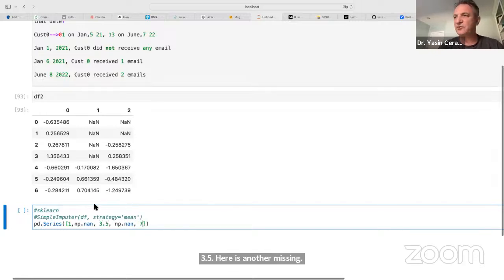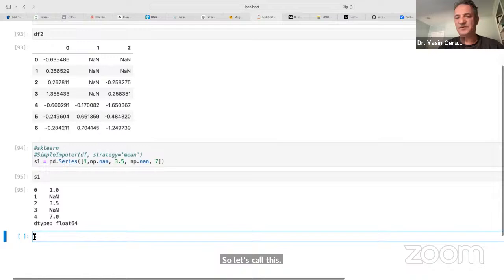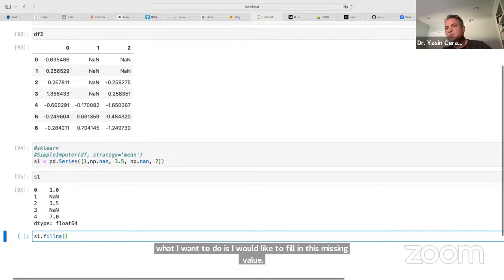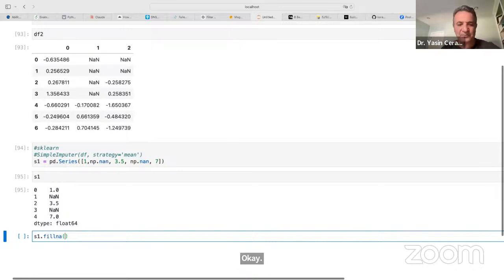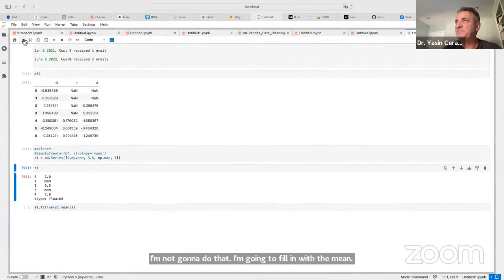Let's call this series S1. I would like to fill in these missing values. I can fill them with 0, but I'm not going to do that. I'm going to fill in with the mean of this series. So let's first find the mean.